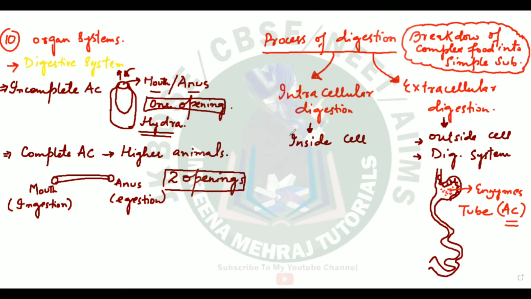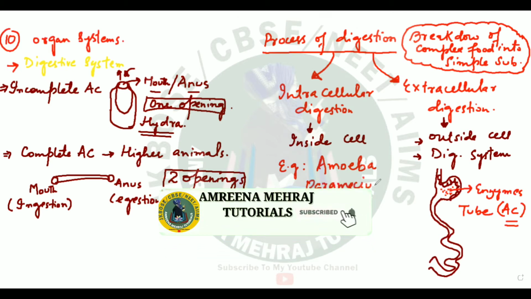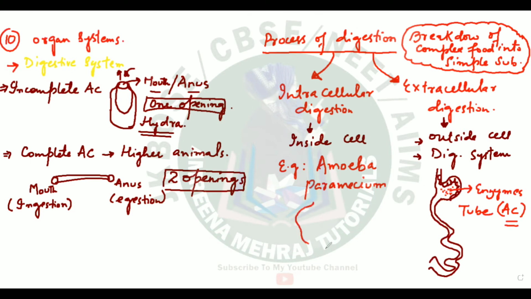But what about organisms which will show intracellular digestion? Here you have to think about organisms like amoeba, which is a unicellular organism. You have to think about an organism like paramecium. What are they? They are unicellular organisms. If there is an amoeba, this is just one cell. It has to basically take the food particle inside. Say for example, this is the food particle. It has to engulf the food particle and take it inside. And once it is taken inside, it will be digested with the help of lysosomes. So inside the amoeba, what will be present are these vesicles that you call lysosomes.